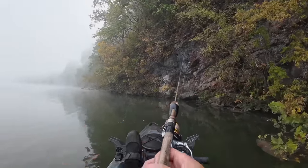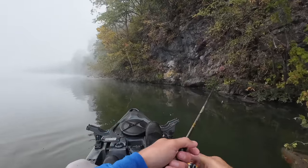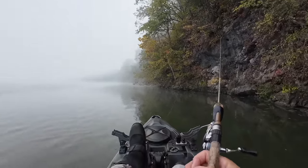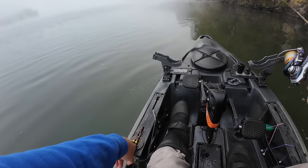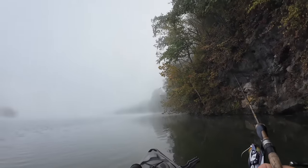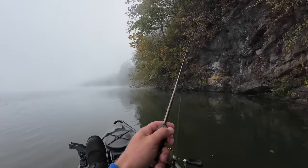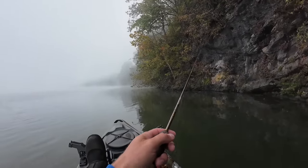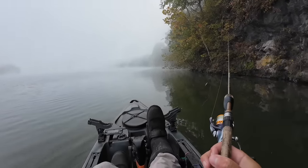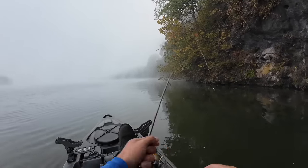I was thinking about it last night on the way home from doing that live stream, and I was like, you know, maybe I could put me a magnet in the bottom of them trays. I got this other magnet over here. I put my jig heads on and stuff. And so I could put me a magnet potentially in there and maybe glue like a piece of metal or something to the bottom of that cup, and it would stick to the magnet and keep things from bouncing out.